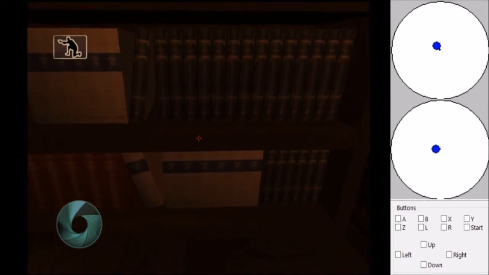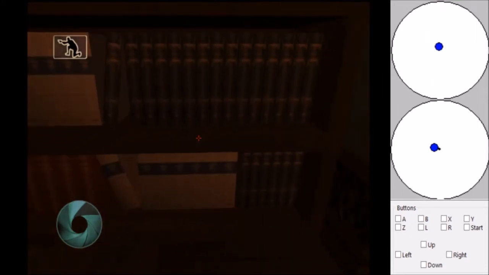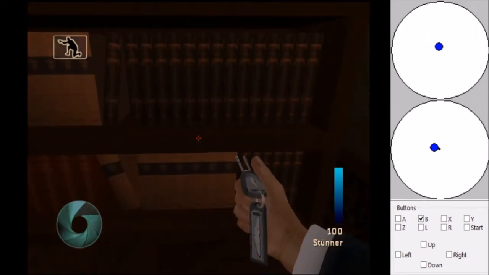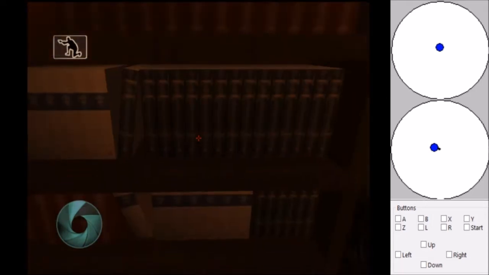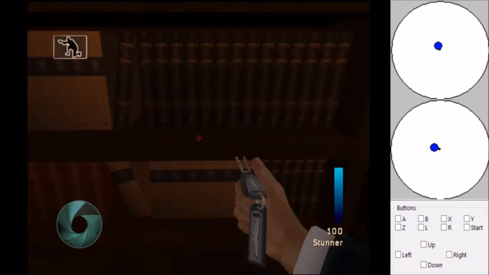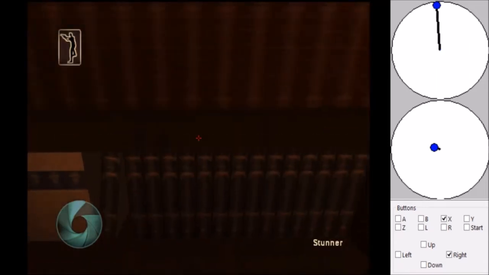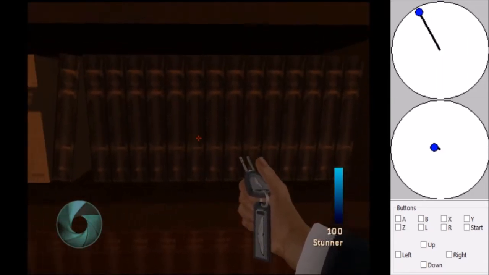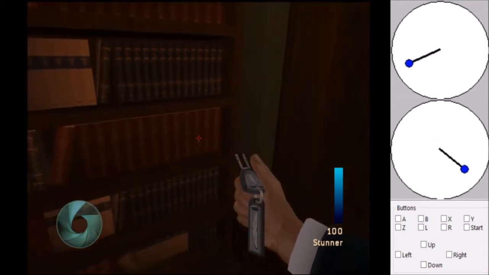And what we're going to do is move forward into the bookshelf, uncrouch, and pull out a gadget at the exact same time. So we move forward, press X to uncrouch, and then press right on the D-pad at the same time. So here we go. Just like that. So this is an example of messing the trick up. You can see nothing happened.